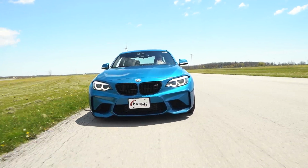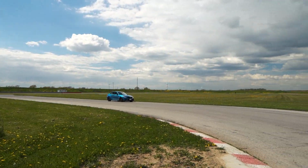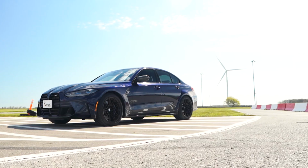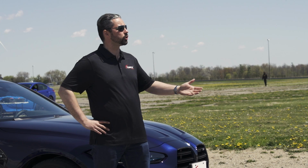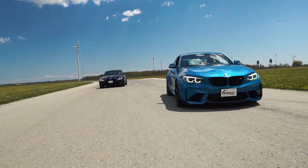When I was on the track, I felt more connected to the road. I felt more in control of the car, that everything I thought and did was instantly translated to the car and to the road where I wanted to go. I think a big part of that has to do with the weight. There is a significant 3 or 4 passenger difference between these two cars. Not only that, half a foot of wheelbase. It's a smaller car. You're a foot longer overall. Sure, you have the extra weight, you've got the extra power, but that power-to-weight ratio is still fairly close.